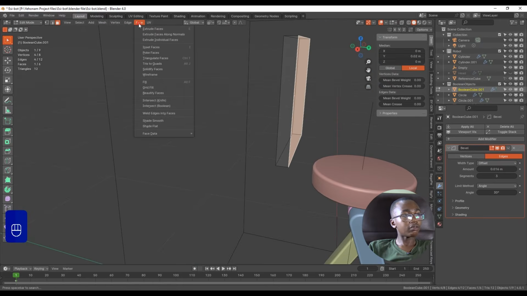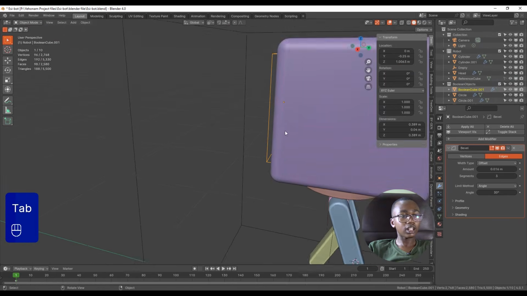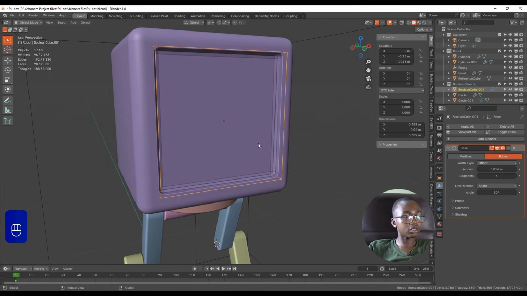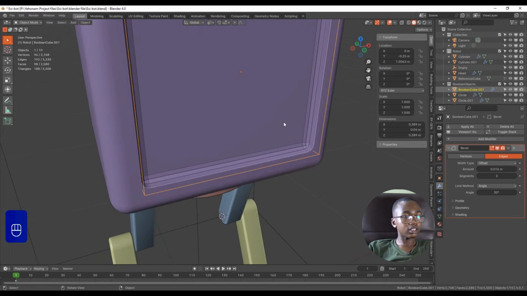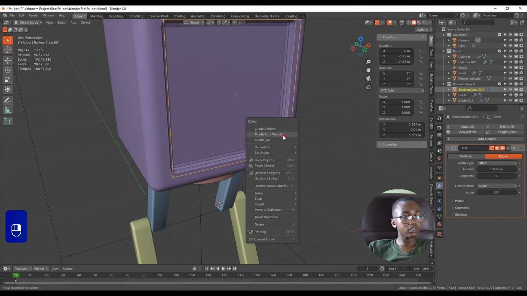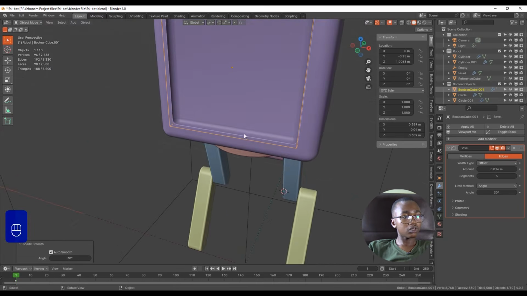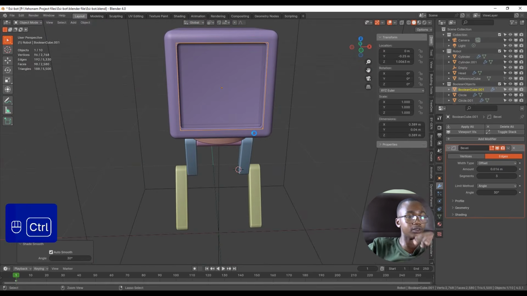I want to shade that face flat. Unhide it. Beautiful. We don't get that again. And whenever we shade smooth, we get that. Just keep it like that for now anyways.